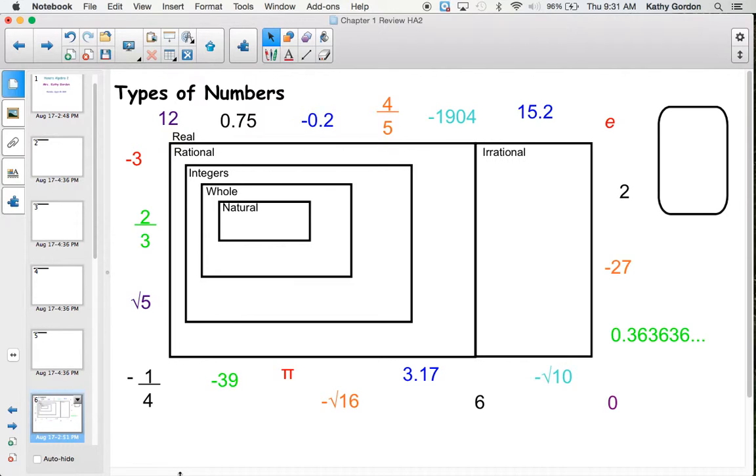So now what I want you to do is, if you haven't already, label your boxes the same way. And then I want you to take all of these numbers you see around the outside and put them in the box you think they should go in. We want to put them in the most restrictive box we can. Okay? So even though a lot of stuff is rational, if it's also an integer, integer is more restrictive. So you'd want it in the integer box, not necessarily the rational box. Make sense? Okay, try it. Go.